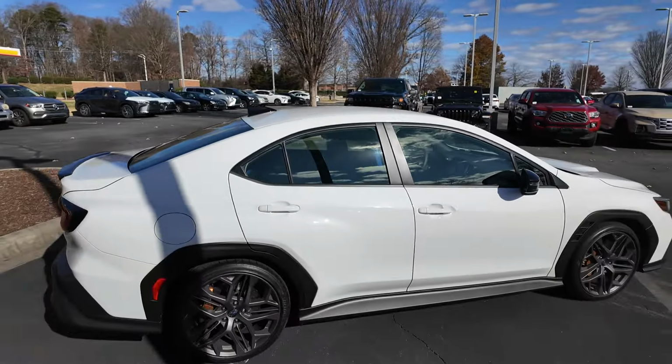And then up front, you have the same design, Harman Kardon for the audio, all the window controls, side mirror adjustments, and additional space. And then the automatic adjustments for the Recaro front seats. These are very comfortable. They hug you well. The bolstering support is fantastic. And this has a leather steering wheel with a flat bottom design to it, some more carbon fiber accents. This only comes with the 6-speed manual transmission. So with my foot on the brake and the clutch, we have that STI engine start stop button. Let's bring this to life.